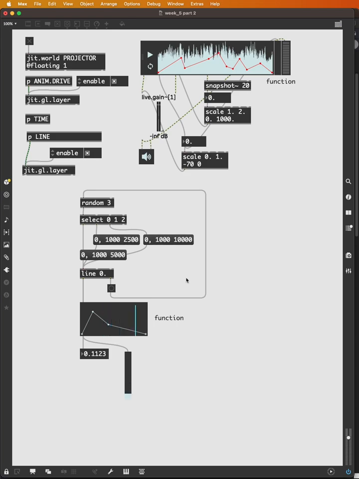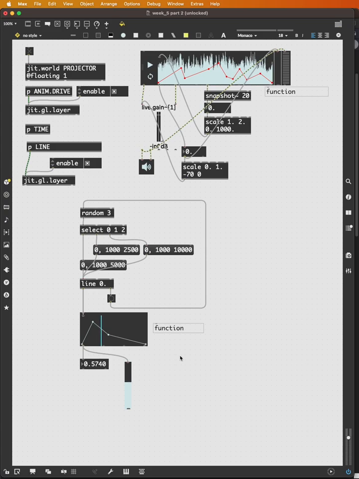So the assignment is to use this feedback function to create generative changes. And you can do this with video, you can do this with sound, you can do it with still images, you can do it with a combination.